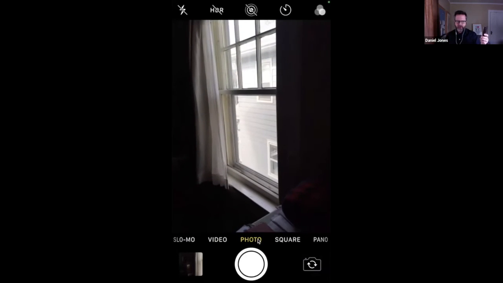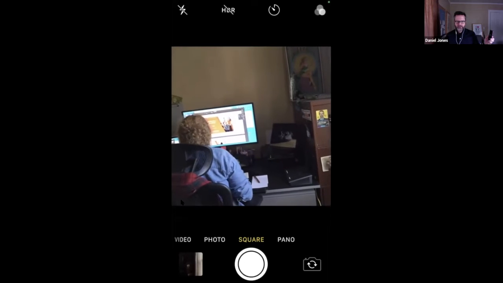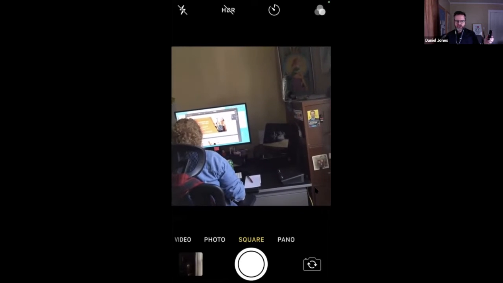Now, depending on what model iPhone you have, you may have other choices down here as well. I've got an iPhone SE, which is a couple of years old. But if I tap on square, the only thing it does is it just changes the format, the proportions, to a square.